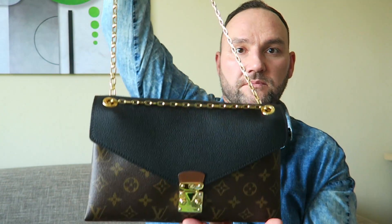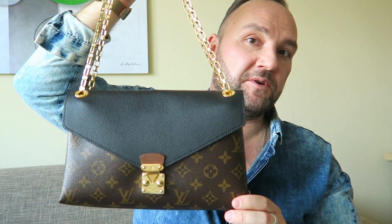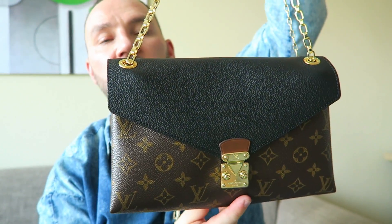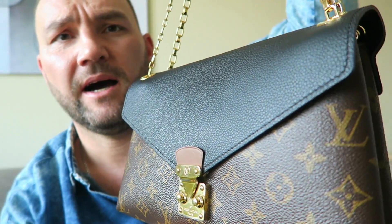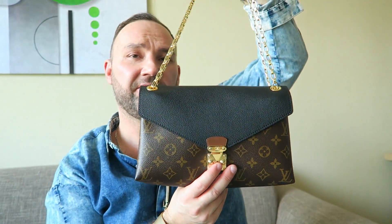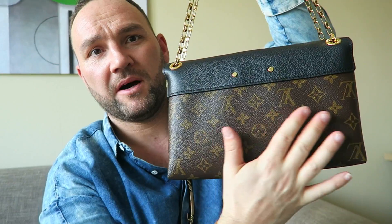Keep that in mind when measuring at home. If you're 180 centimeters or taller, this bag may be a bit of a problem to carry crossbody — the shorter shoulder drop will be fine, but a lower hang is a challenge. I suggest trying it in-store first. The current retail price in Europe is 1640 euros — not cheap, but compared to other bags in this segment, I think it's worth the money.